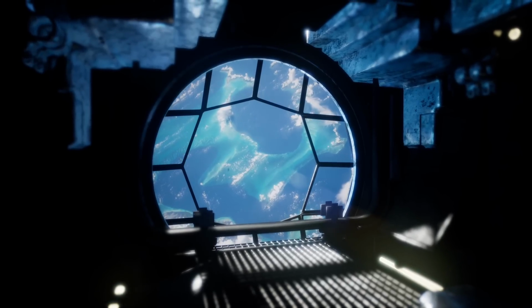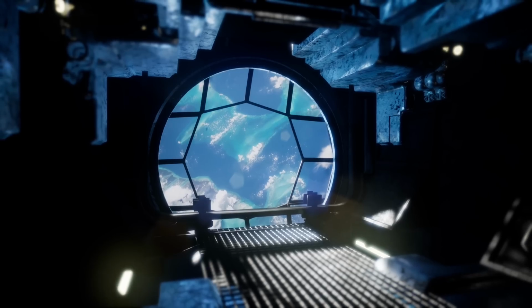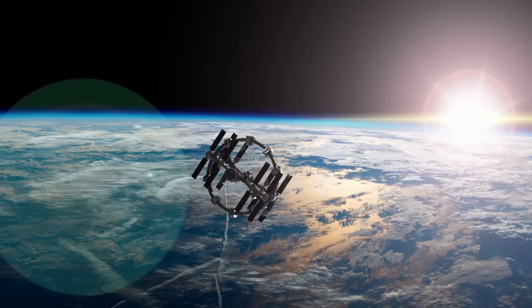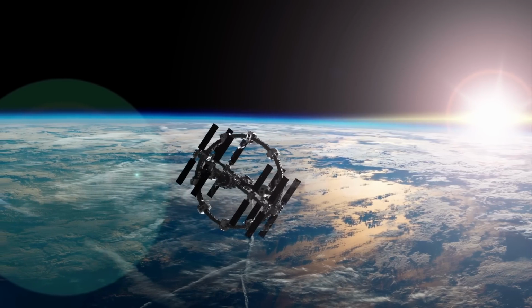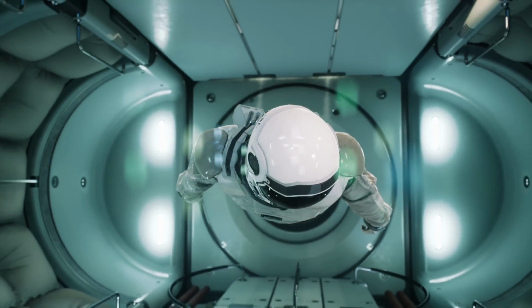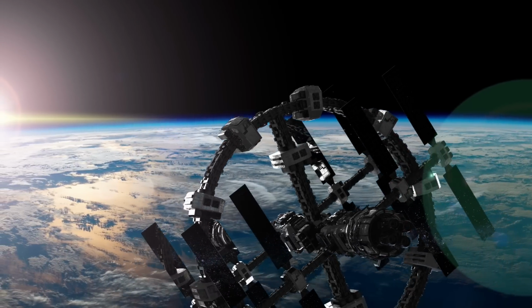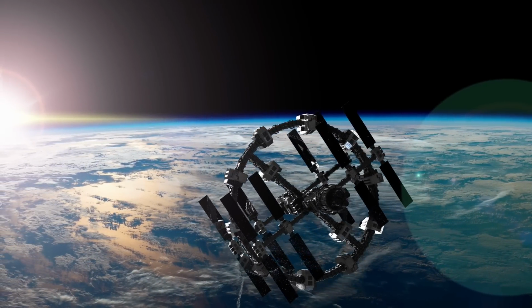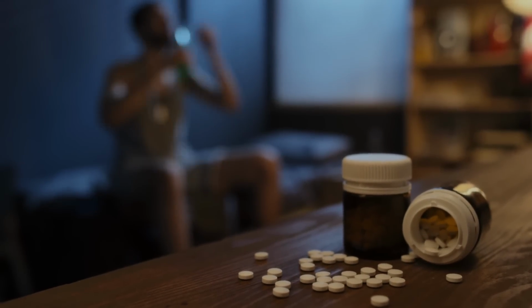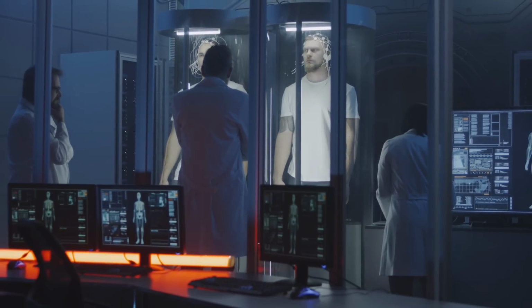This shield must be strong enough to block harmful radiation while at the same time being light enough to not significantly increase the weight of the spacecraft. It must be adapted to all types of radiation that the spacecraft may encounter during its journey. To address these issues, researchers are exploring various options for protection against radiation, including the use of artificial magnetic fields, as well as advanced technologies and specialty materials. In addition, the crew may need to take special medications or undergo medical procedures to reduce the effects of radiation sickness.